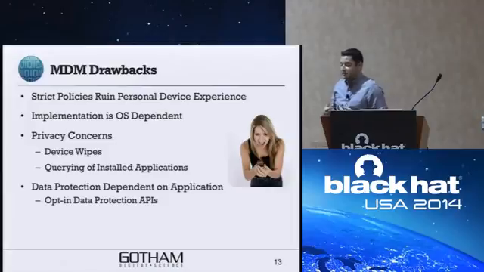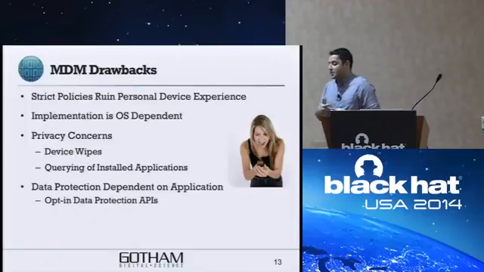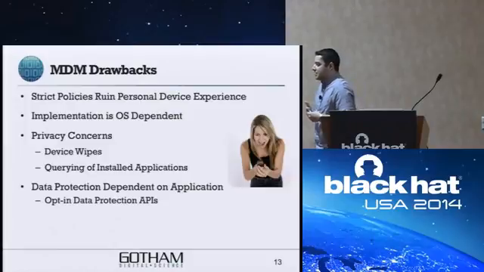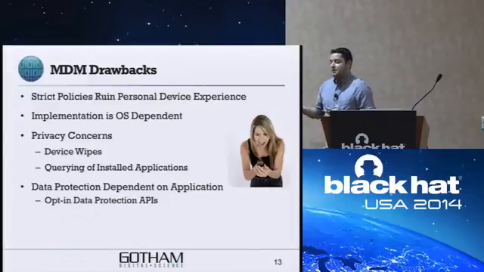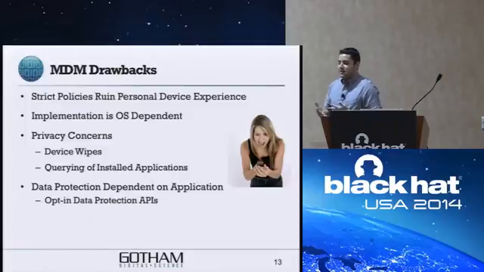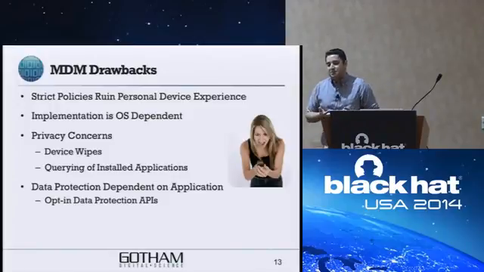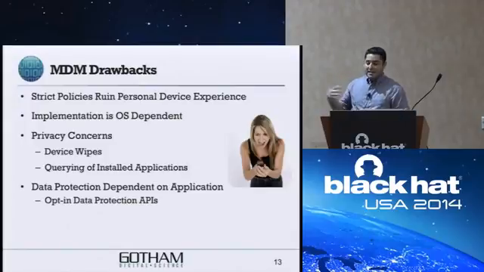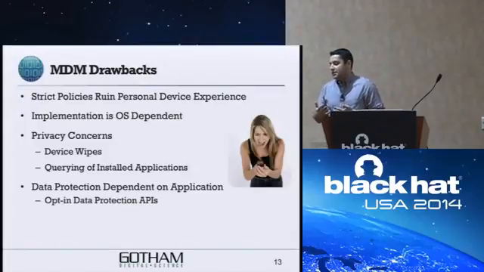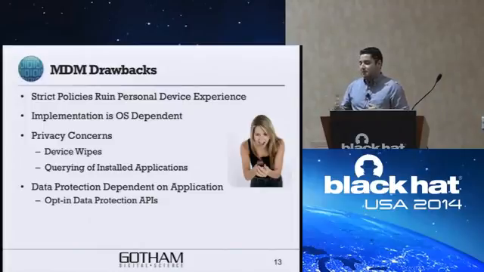And then data protection. With encryption, it's really hard to enforce how effective that encryption is going to be. So let's use iOS as an example. An organization can set a passcode policy and enforce a passcode. That turns on data protection, which can be used by apps on a device. However, data protection is kind of an opt-in, especially before iOS 7. If a developer didn't use the right APIs and set the proper attributes, that data would still be stored unencrypted. As of iOS 7, there's a little more strict option, but it's not the strongest one.